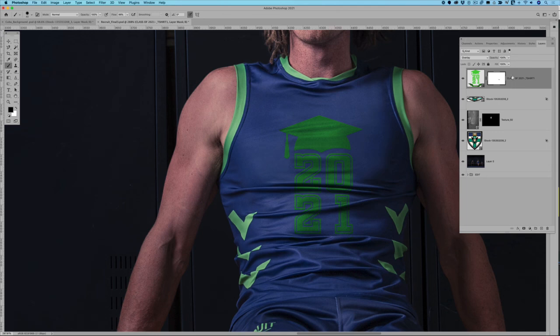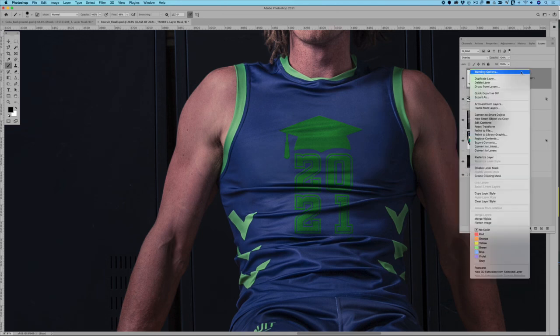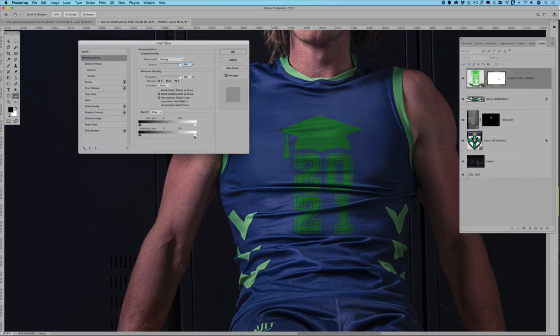All right, and let's just change the blending options here. And again, I'm going to split that slider here and do the same with the blacks, the darks. You can see how that's now blending in and starting to look a lot more realistic given the lighting and everything that's going on. And there you go.